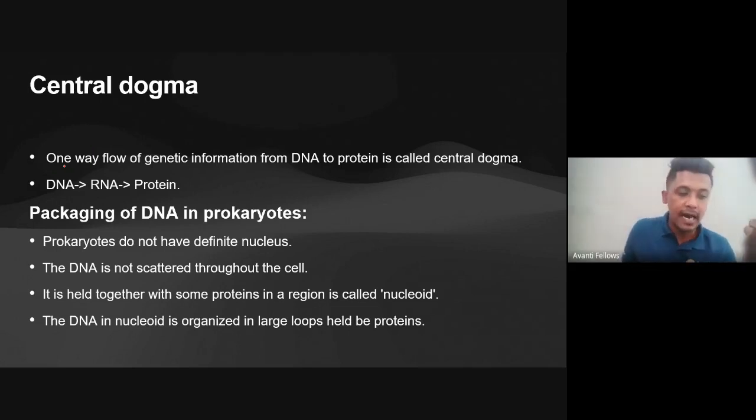So let us understand by the lowest organism, that is the prokaryotic DNA. When we talk about prokaryotes, we already know from our first year that prokaryotes are unicellular organisms and they do not have membrane bound organelles. When they don't have membrane bound organelles, majorly they miss the nuclear membrane. When they don't have a nuclear membrane, we call them prokaryotes, and the kingdom Monera comes under prokaryotes. That includes archaebacteria and eubacteria, right?